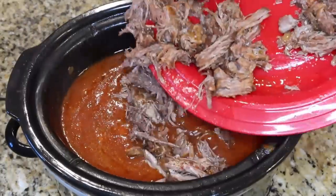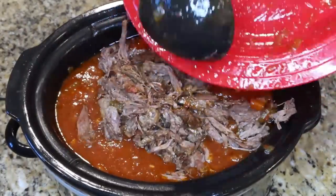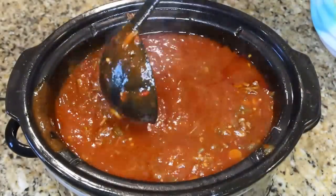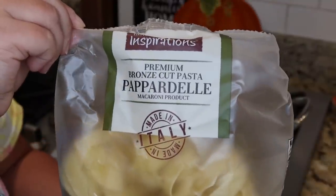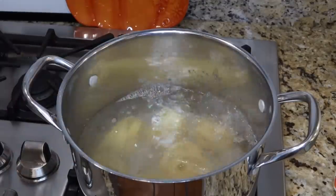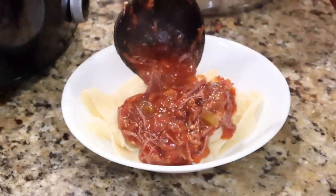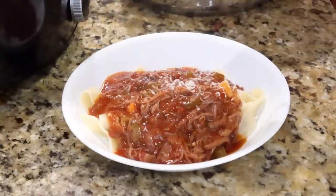Next, I brought back over that shredded roast, put that back in the slow cooker along with that sauce, and gave everything a nice stir, and you can already see how delicious that looks. Oh my gosh, it was so good, y'all. While that was warming through over on the side, I cooked up our pasta. I decided to use this kind. It's what the recipe I was following recommended, and it could not have been better. That pasta tasted so fresh along with that sauce.